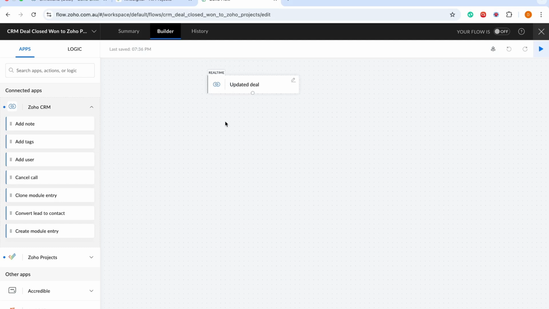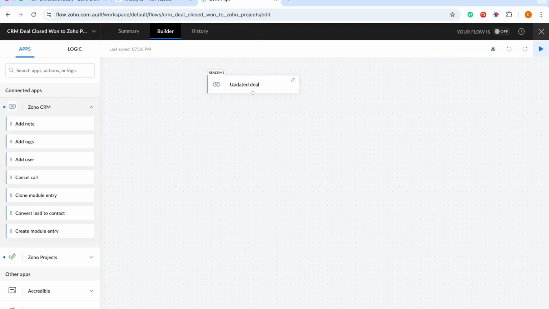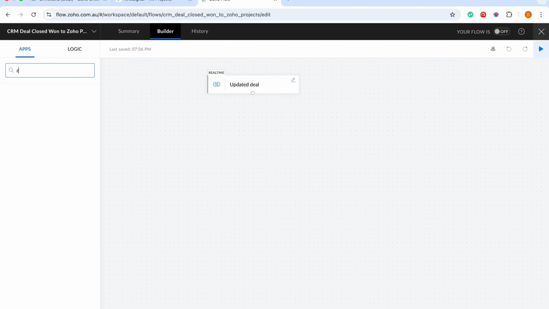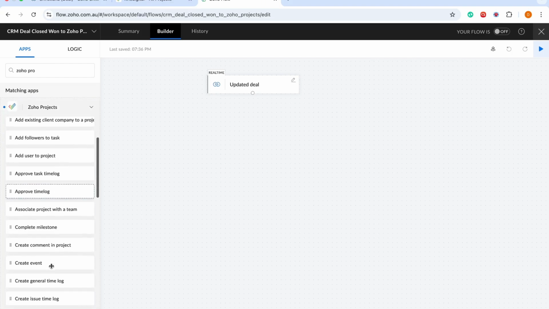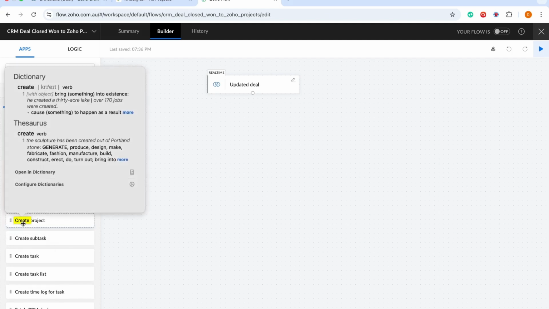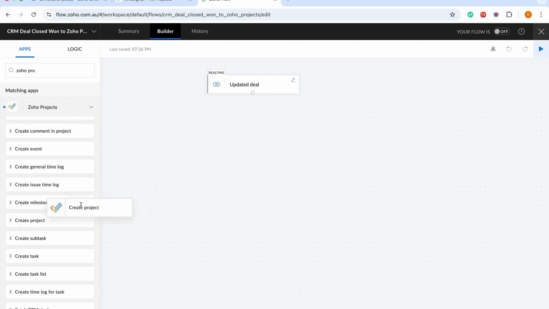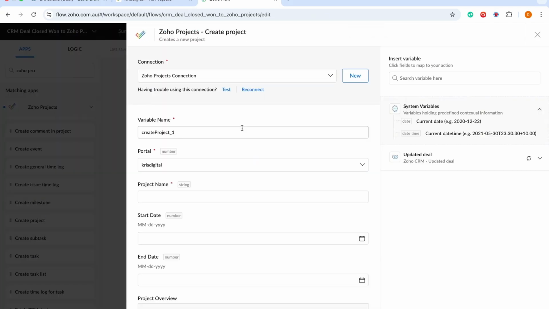So the next thing, what do we want to happen next? What we want to happen next is to create a project in Zoho Project. All these things are projects, project names. So we want to create a project. So we will look for Zoho Project here. You can see Zoho Project. Then click on it to drop down. Then you scroll and look for create project. So this is create project. So you left click on it, then drag it here. Automatically it opens by itself and it loads.